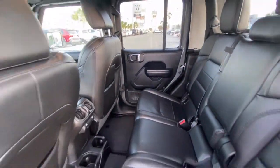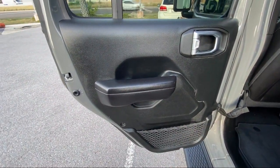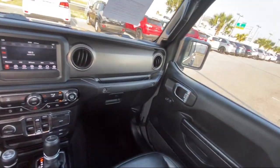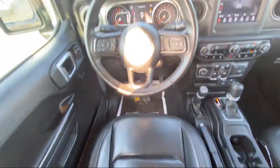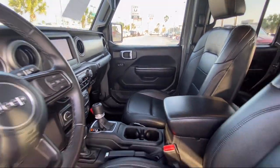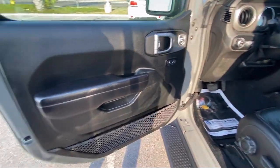Here at Bogus Tipton Chrysler Dodge Jeep Ram, we pride ourselves on superior customer service. Our professional and courteous staff is here to make sure that your dealership experience is as smooth as possible, from the moment you set foot in our showroom to the moment when you drive off our lot in your dream car. All that while offering the best deals and the lowest interest rates available. So come see us today, Bogus Tipton Driving Tradition.